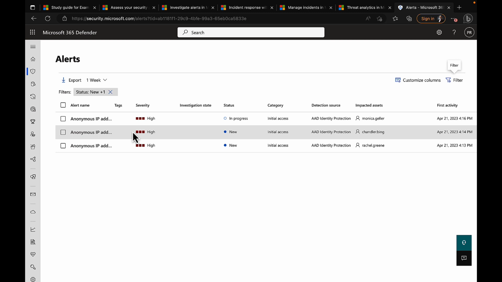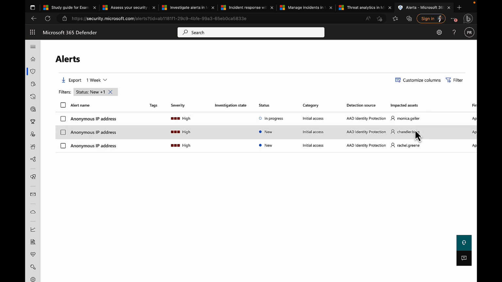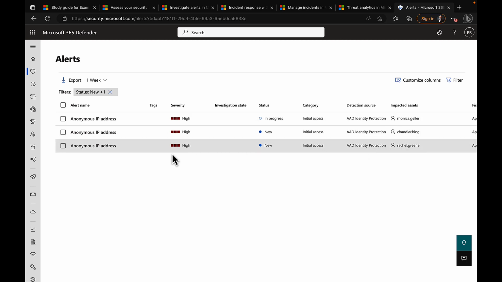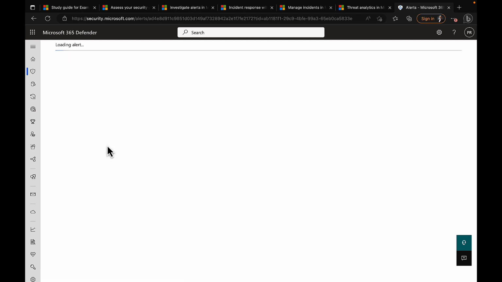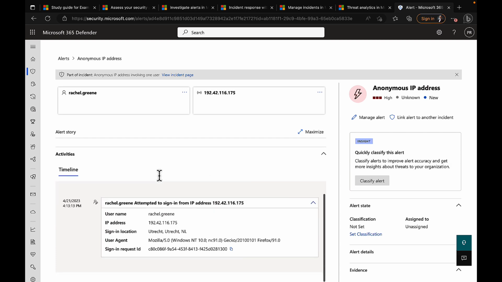So we've got our 3 anonymous IP addresses in here again from our Tor browser logins that we did for our 3 friends there. Let's take a look into one of these alerts. If we go into them, we get a very similar experience from the incidents to the alerts themselves, and it tells you again what happened, the timeline.